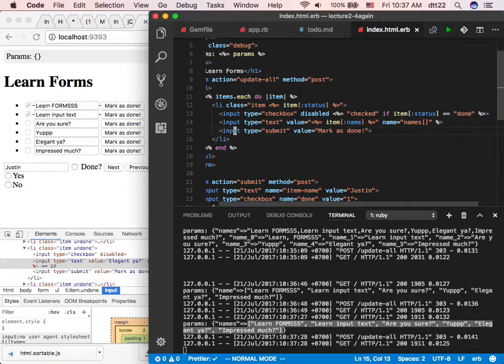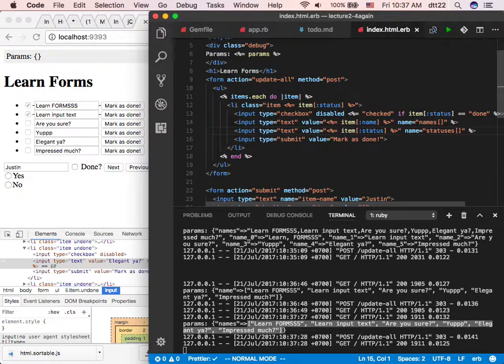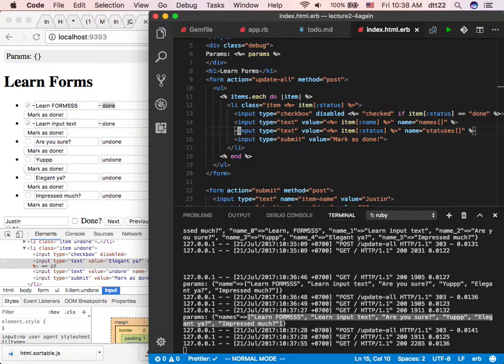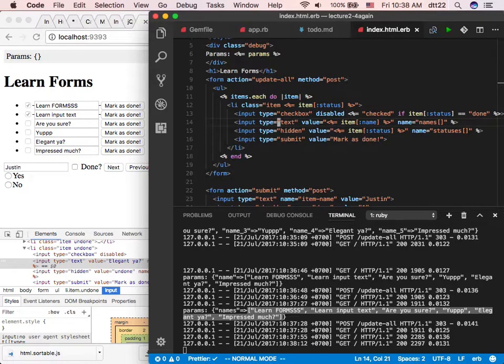So I might have the second one as status, and then this thing is statuses. Okay? And I'm gonna press something as this done thing. I don't want to display it, so it's gonna be hidden. Okay? Hidden. I'm just gonna hide. By now you know what happens when I do hidden, right? To make this look prettier, I'm gonna hide not only the statuses, I'll make this hidden as well.